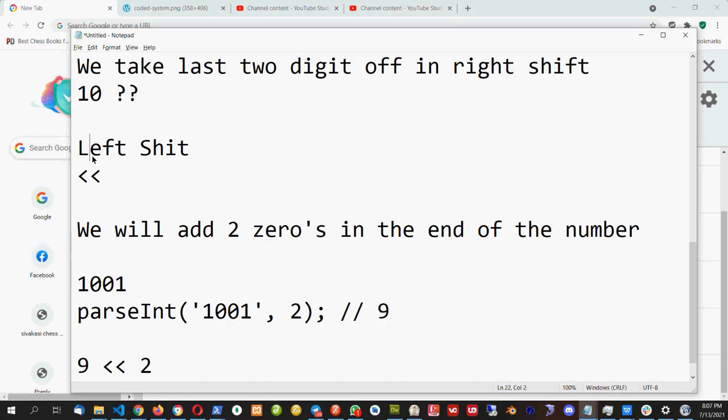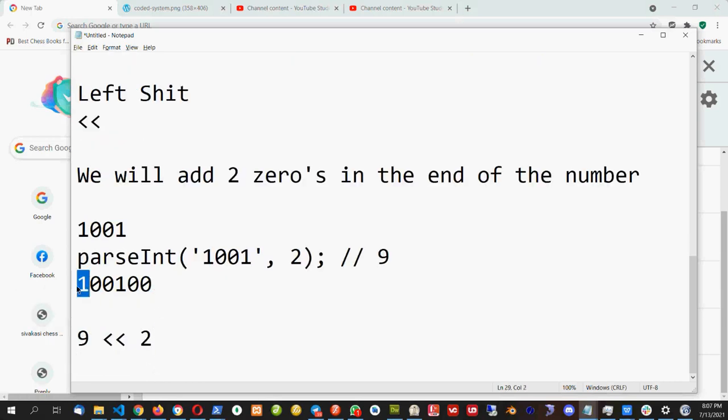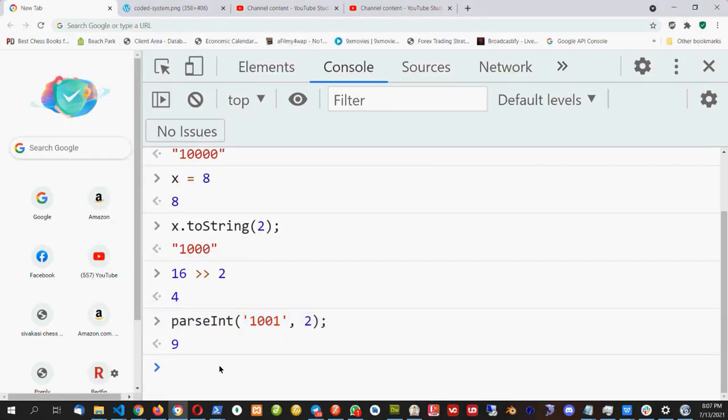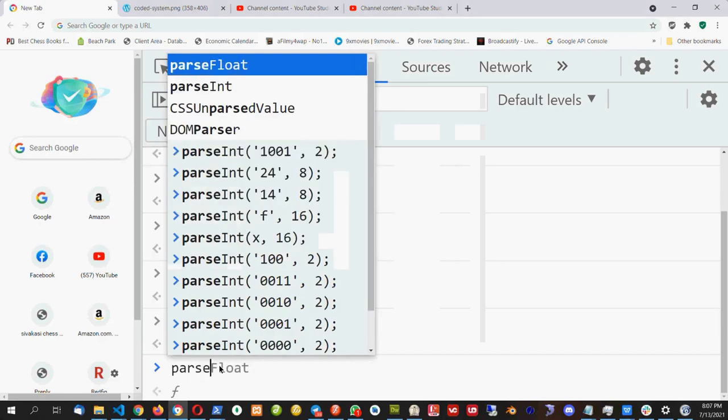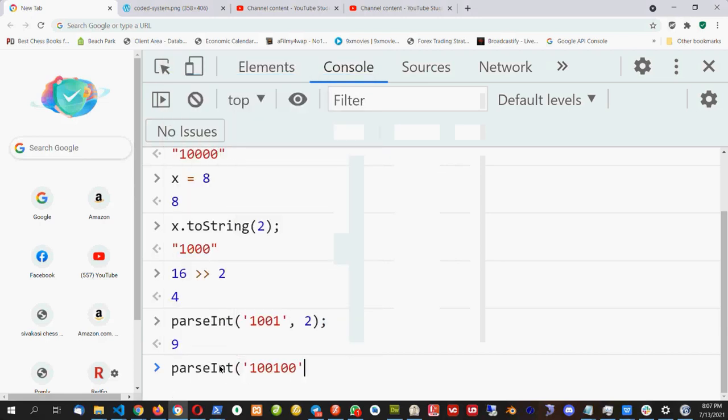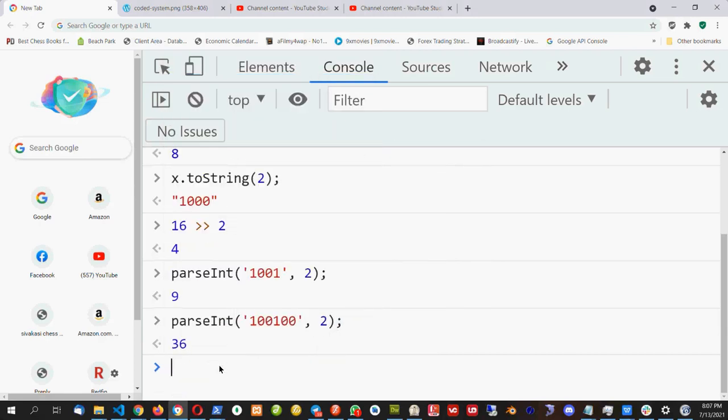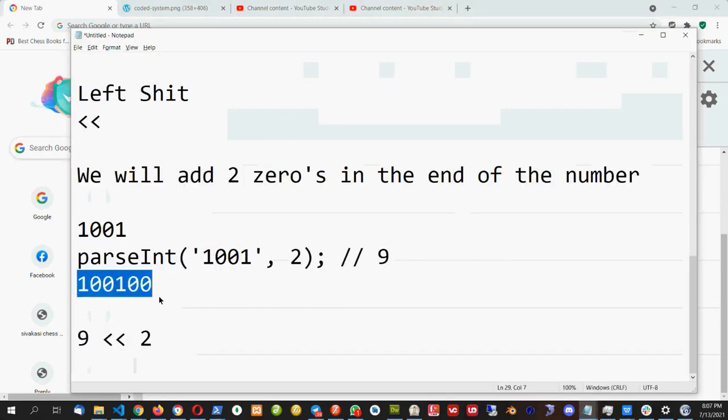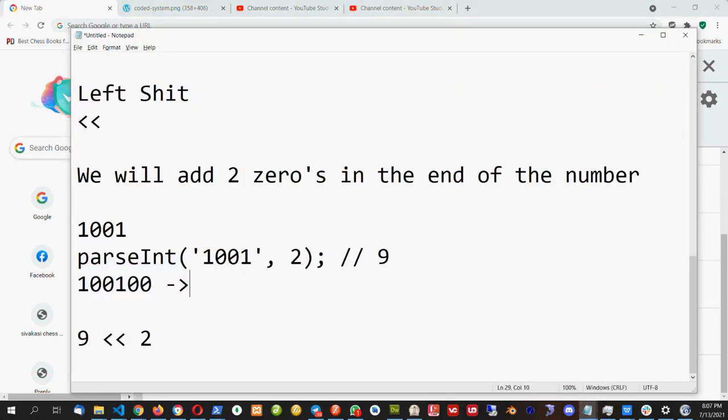Now we have to do the left shift, so we have to add 2 zeros. So I will add 2 zeros here, and then I will check what number I get. So I get 36. So I'm getting the answer of 36.